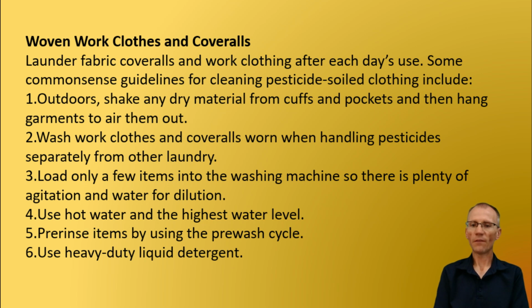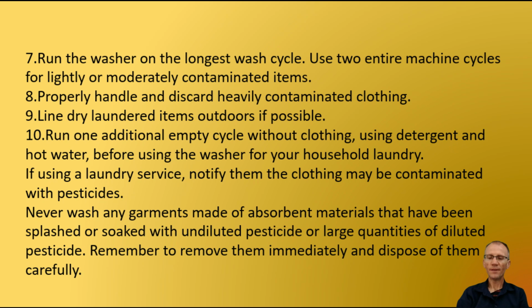3. Load only a few items into the washing machine so there is plenty of agitation and water for dilution. 4. Use hot water and the highest water level. 5. Pre-rinse items by using the pre-wash cycle. 6. Use heavy-duty liquid detergent. 7. Run the washer on the longest cycle. Use 2 entire machine cycles for lightly or moderately contaminated items.